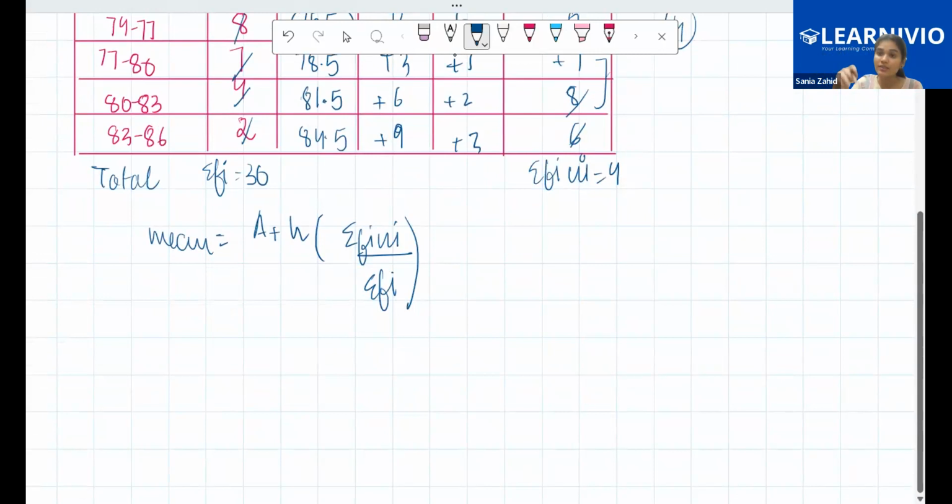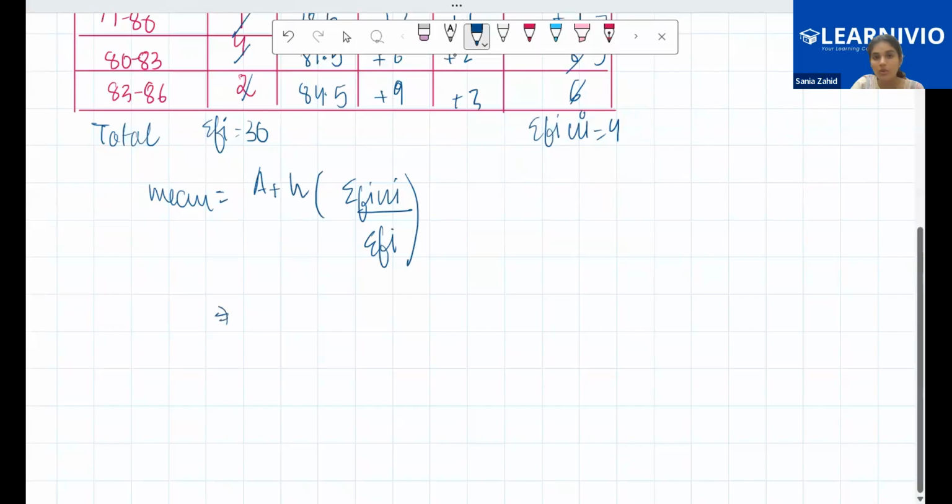See, now this was easier to calculate. Summation of FiXi was again a very difficult job to do. If you look carefully, finding FiXi was one task, then finding the summation of such large numbers was another task. And when you have very huge numbers, you become very prone to making mistakes.